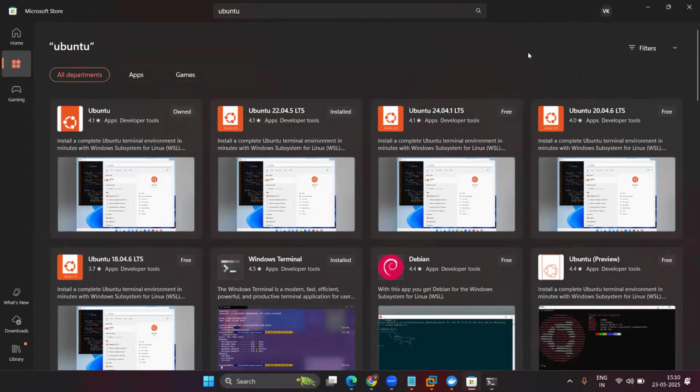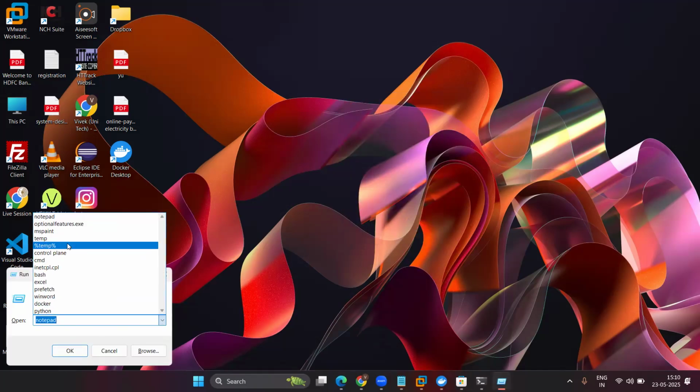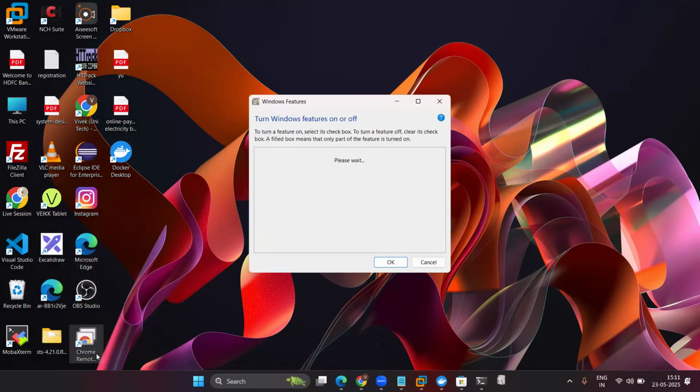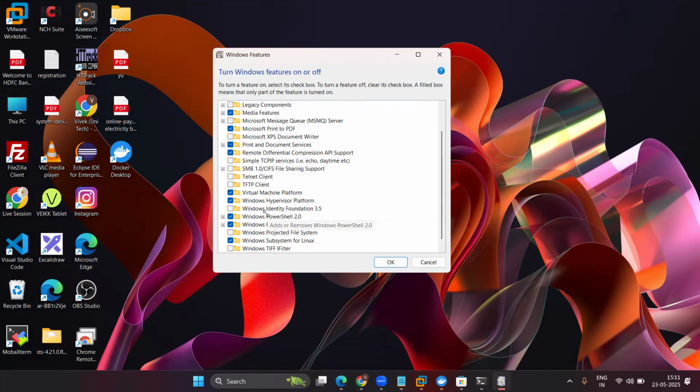Okay, don't do anything else. And what is the requirement? Main thing: press Windows R, and type optionalfeatures.exe. This one is important, guys. You should enable virtualization. Don't miss any selection. Virtualization is important. Windows Hypervisor is important. And Windows Subsystem for Linux. These three settings you should enable. After that, you can install Ubuntu from the Microsoft Store or by downloading the MSI or exe file from the internet. Then you can install.